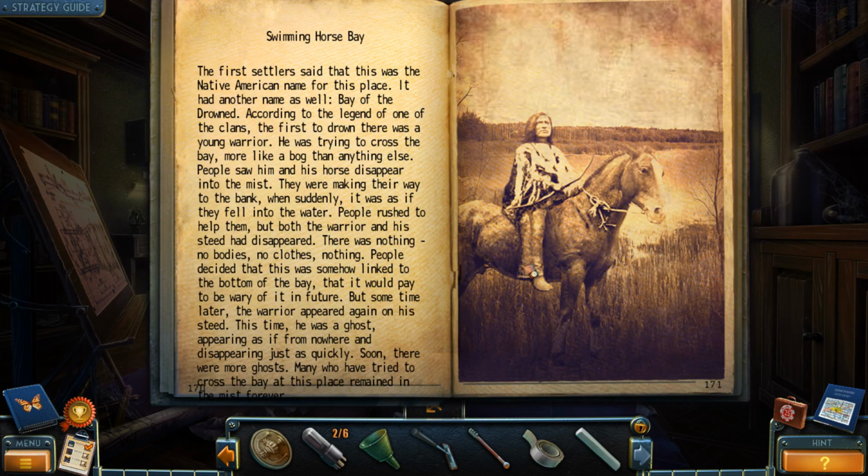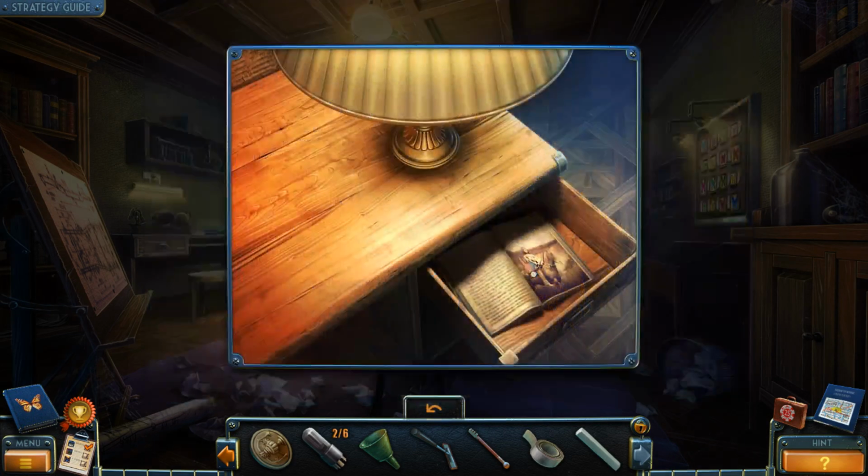There was nothing. No bodies, no clothes, nothing. People decided that this was somehow linked to the bottom of the bay, that it would pay to be wary of it in the future. But sometime later, the warrior appeared again on his steed. This time he was a ghost, appearing as if from nowhere and disappearing just as quickly. Soon there were more ghosts. Many who have tried to cross the bay at this place remained in the mist forever. Oh, okay.